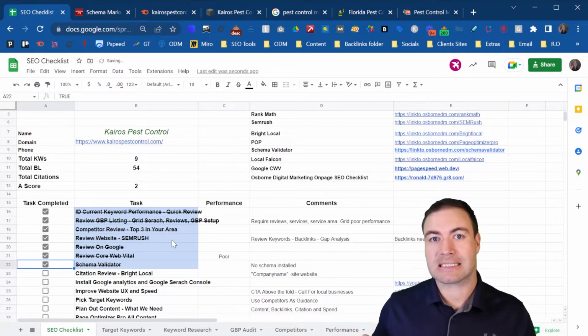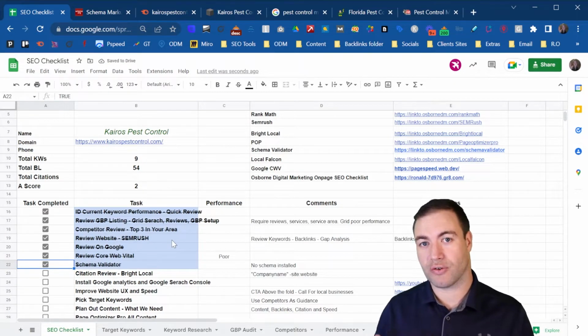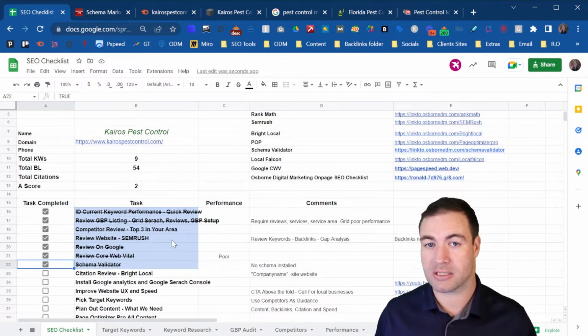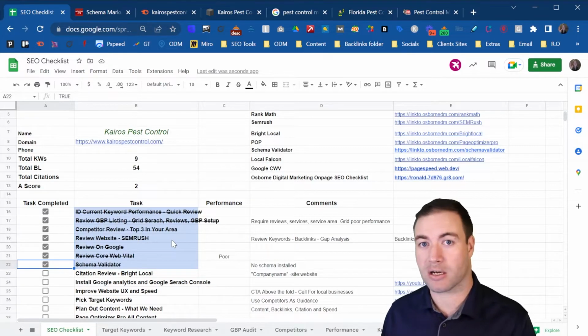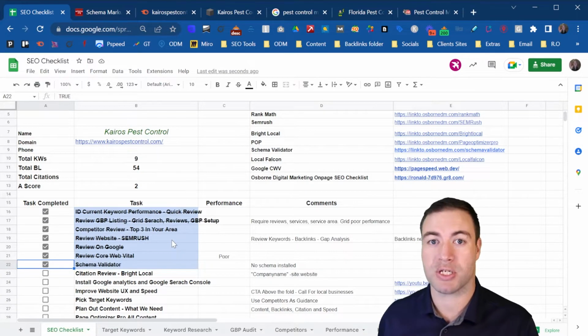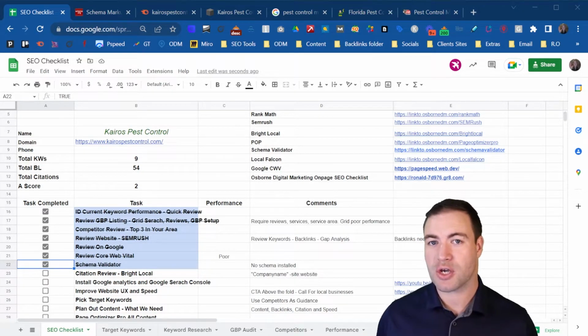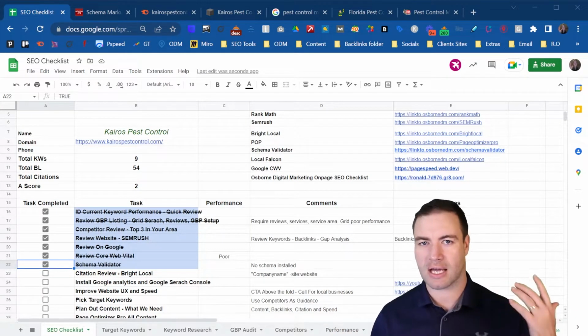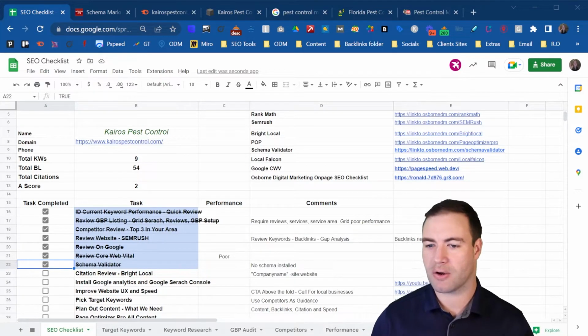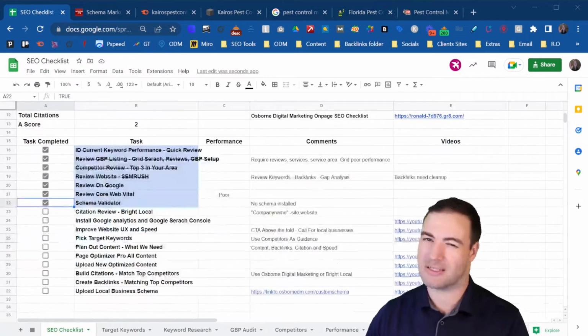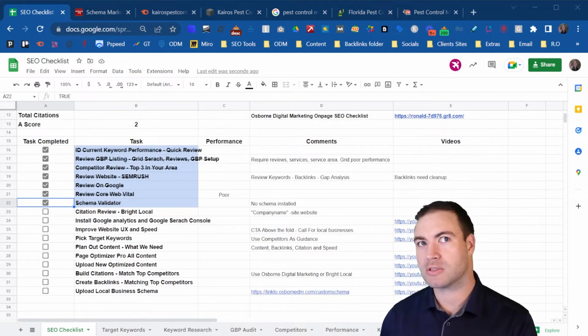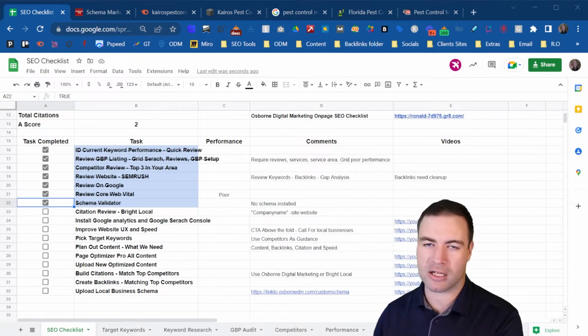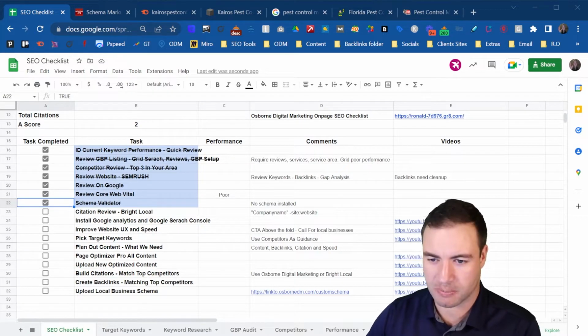So the next step in the chain is to review the pest control business citations and to review our competitors' citations. So let me show you how to do that. All right, so if you don't know what a citation is, guys, a Yelp, an Apple Maps, anything that has your name, address, and phone number, that's considered a citation. Similar to a backlink, but more so specific around an actual business. If you were to look at that, you'd be like, oh, that's talking about Joe Blogg's business.